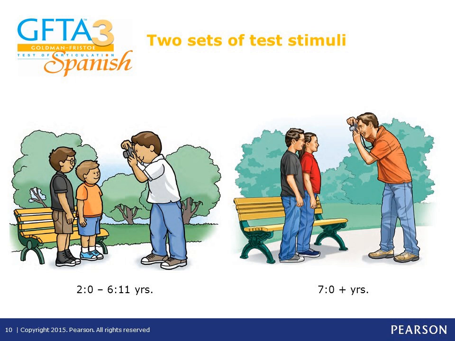GFTA-3 Spanish can be used to assess older individuals whose speech is characterized by fair or poor intelligibility. While it was important to maintain a fun, engaging look for very young children taking the test, it was determined that older students would be more engaged using age-appropriate test stimuli. So the test offers two different styles of test stimuli so that you can present age-appropriate looking test content to your examinee.